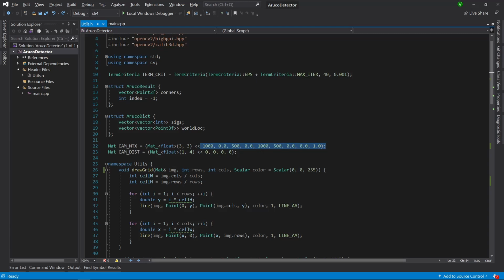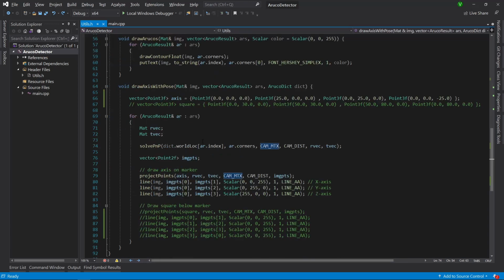It matters if we want to have the correct scaling in the image, like to measure distance. So I don't know the values, I just use this. You can Google and read about camera calibration using OpenCV. There is a process to calibrate your camera, and the output of the process will be the actual camera matrix and camera distortion. So if you want, you can do it, but it's not really necessary for our case.